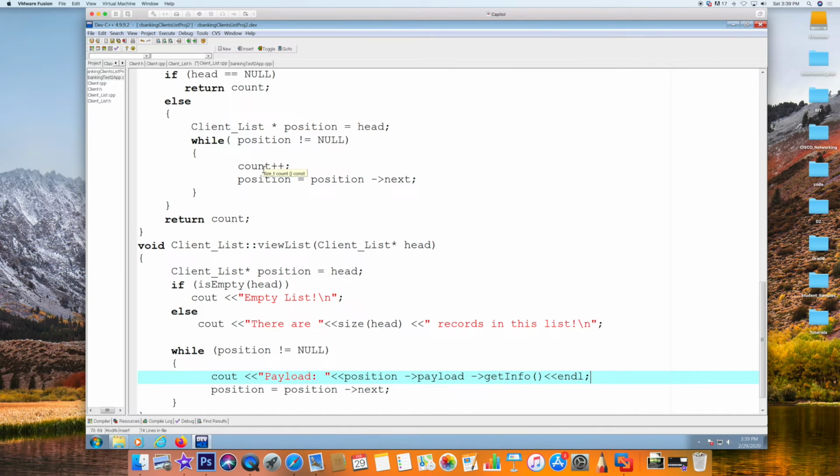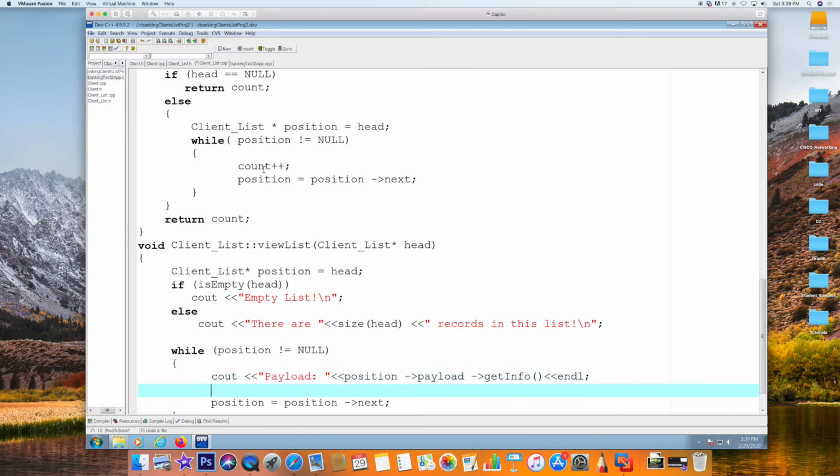Can we print the value of the key? Yes. We know that if you've assigned the node or created a new node, at the same time you've created a key. So now I'd like to see if the key indeed is equal to the payload ID, so one way to do it is to verify right here.